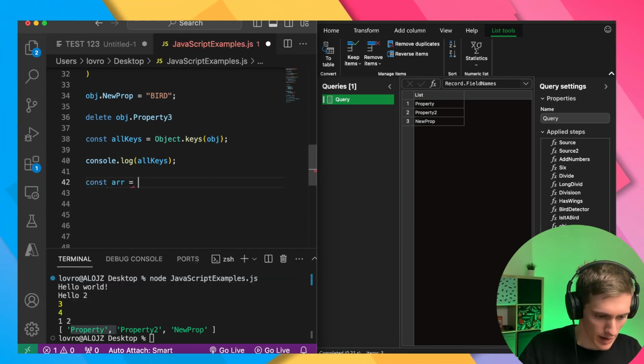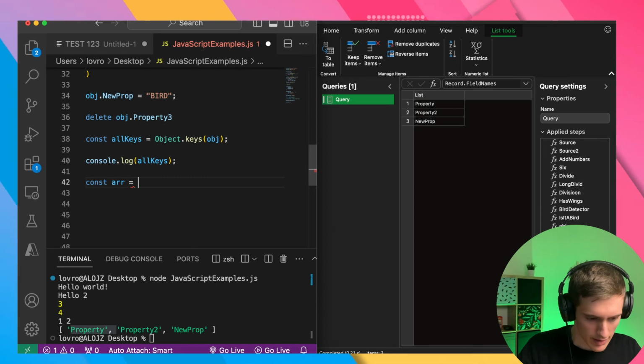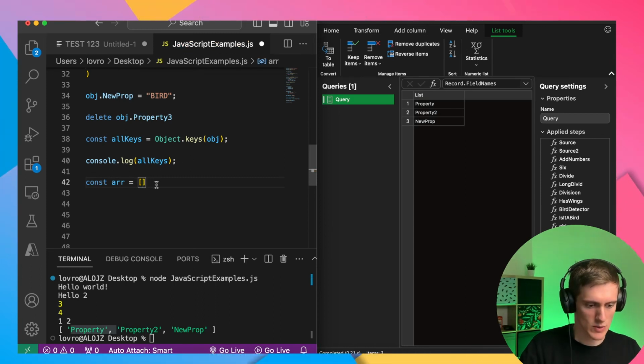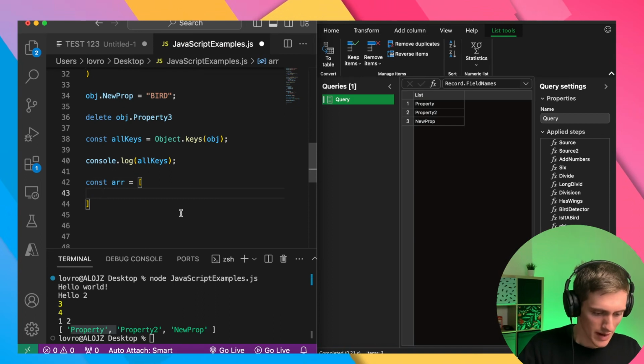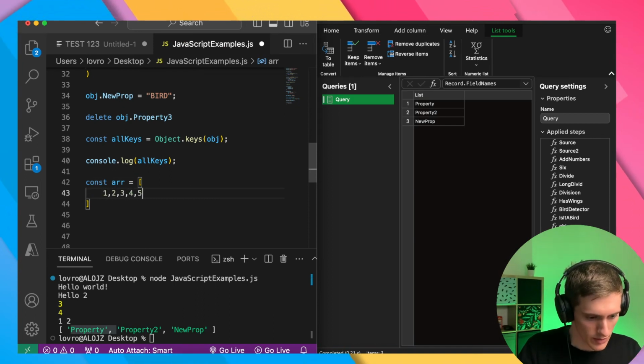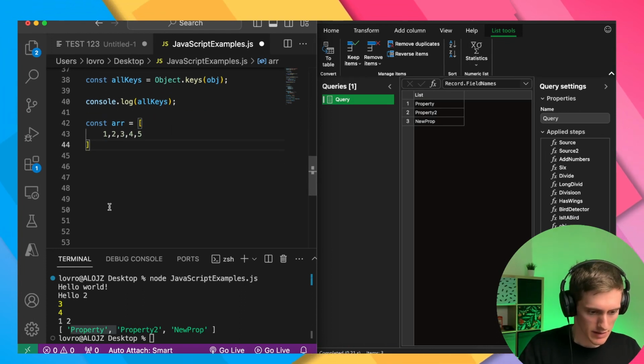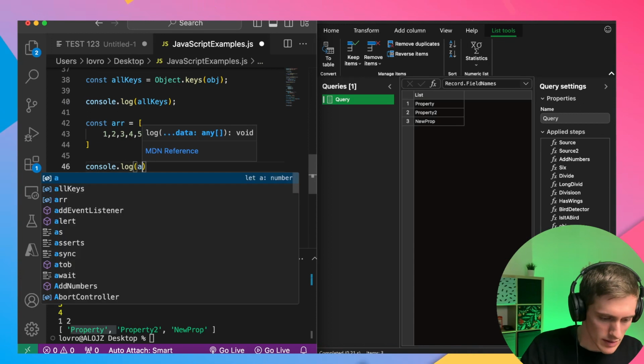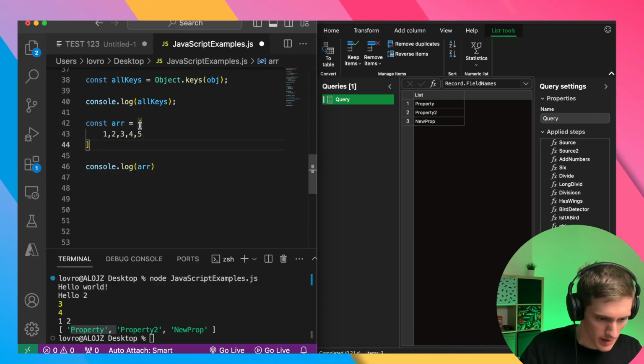And I can create an array just like this, using these square brackets. And this all looks fine. And I can put in some values, let's say 1, 2, 3, 4, 5, and this gives me an array. And I can just console.log it, write out r, and save that.